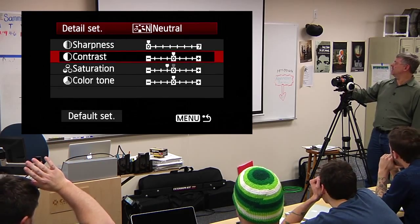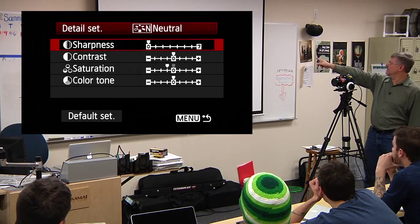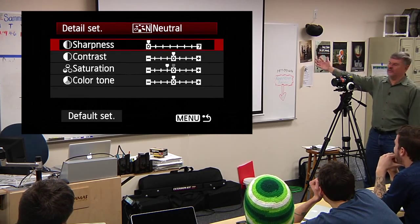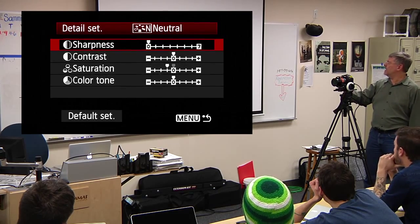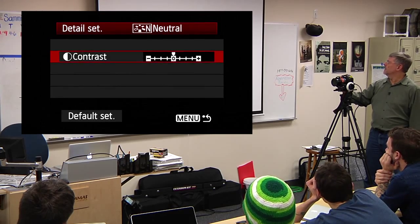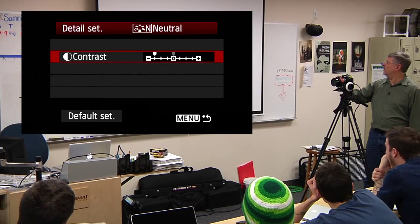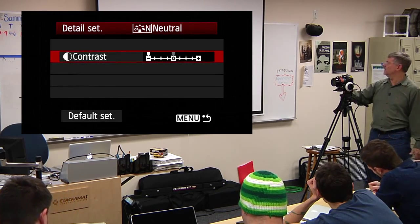Now let's go to contrast. See, contrast is in the middle. Now here's what annoys me: why isn't this setting minus and plus like the others? I don't know. Just to make it harder. So take sharpness all the way down. Contrast. Select it, Randy. Contrast, let's turn that all the way down as well. So again, that's going to get stuff more toward the middle.